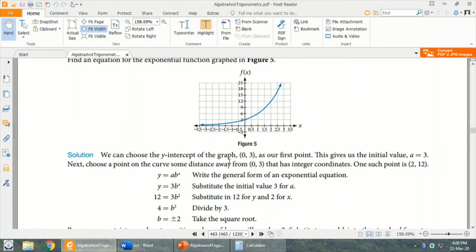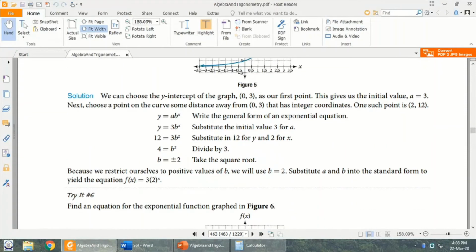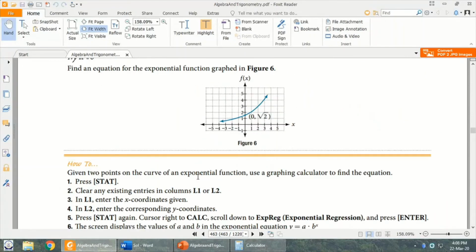Then you solve this, just substitute the values, and again, you have to take the square root for this, b squared, and we want to cancel the square, so we're going to be taking the square root of that. The square root can be positive and negative, but since we don't take b as negative 2, we'll be using b as positive 2. And similarly for all the other functions.